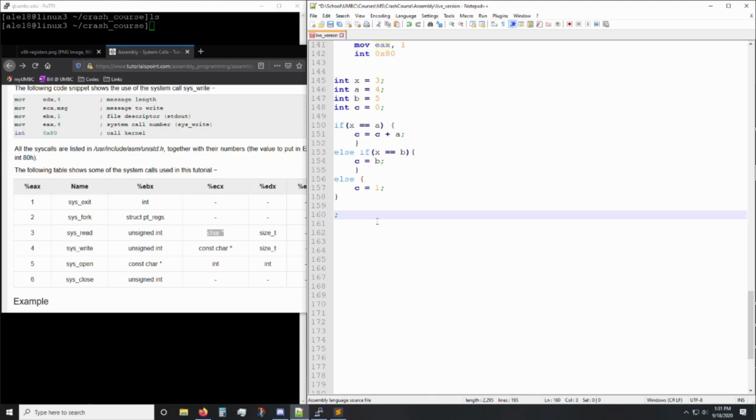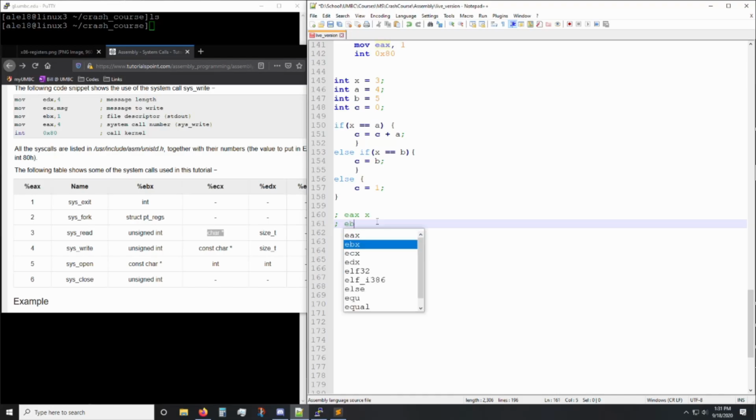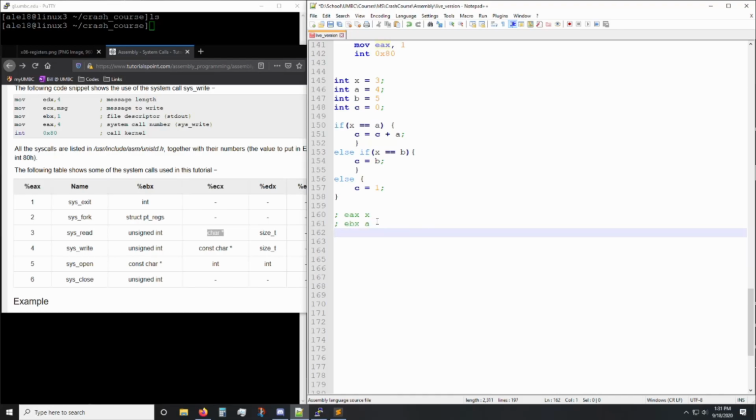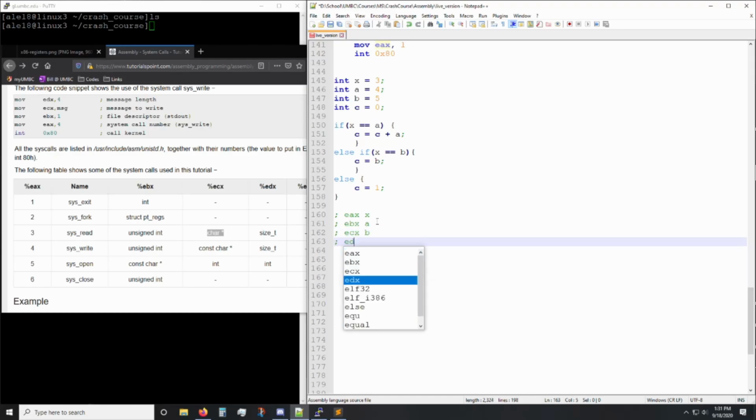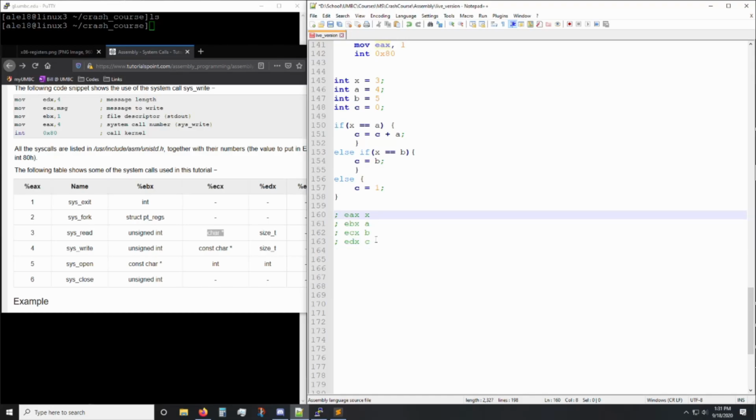I'll say EAX is going to be x, not XOR. I'll say EBX is going to be a. I'll say ECX is going to be b. And I'll say EDX is going to be c. So now I know which variable is doing what.